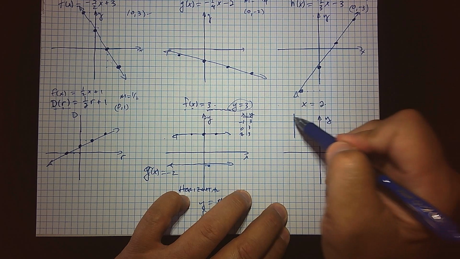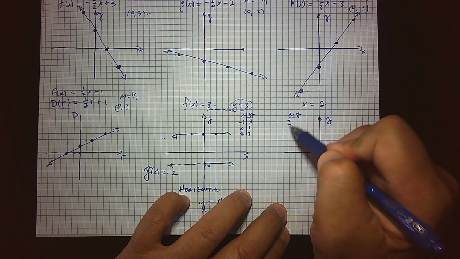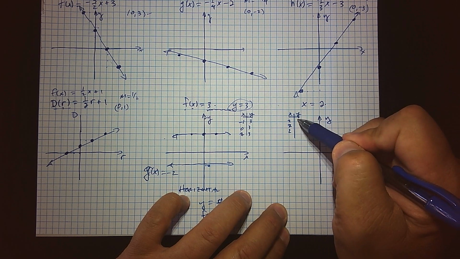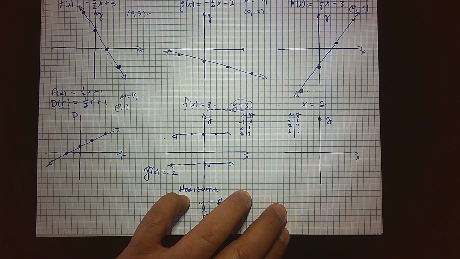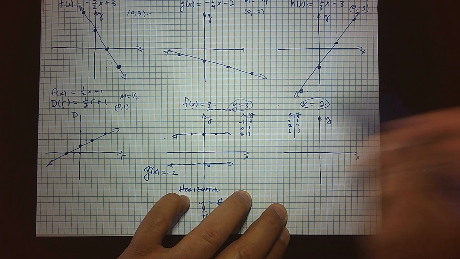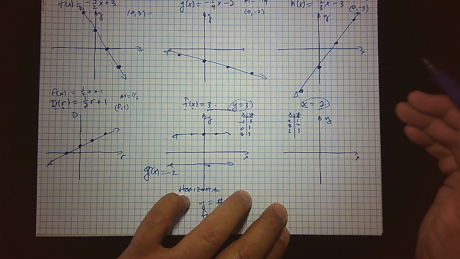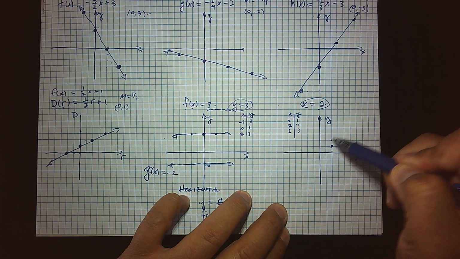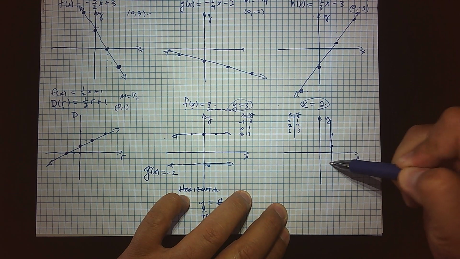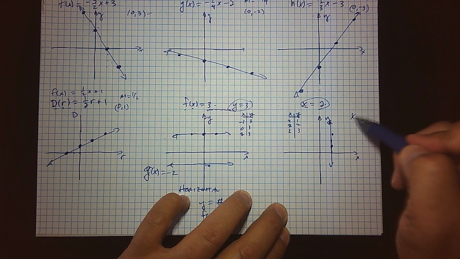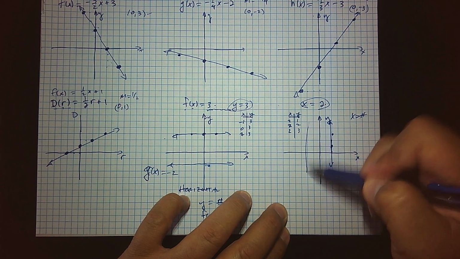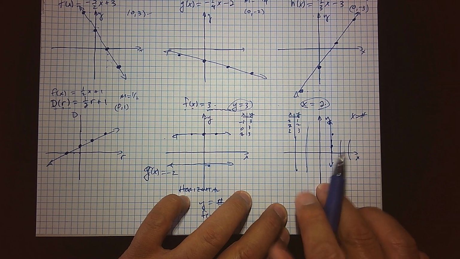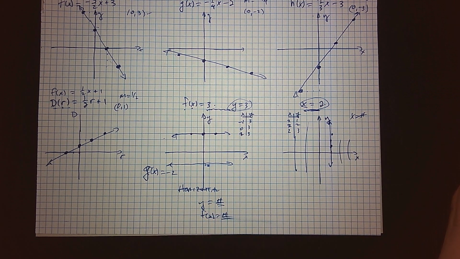Now the last one is interesting because it's the input that's actually constant. So again, looking at a table of values, x consistently has to be 2, and then y can be whatever I want it to be. So that's how we solve that equation. x is fixed at 2. And when I go graph these solution points, we end up with a vertical line. So x equals a number will create a vertical line. Of course, this is not functional, so you'll notice we're not using function notation at all.